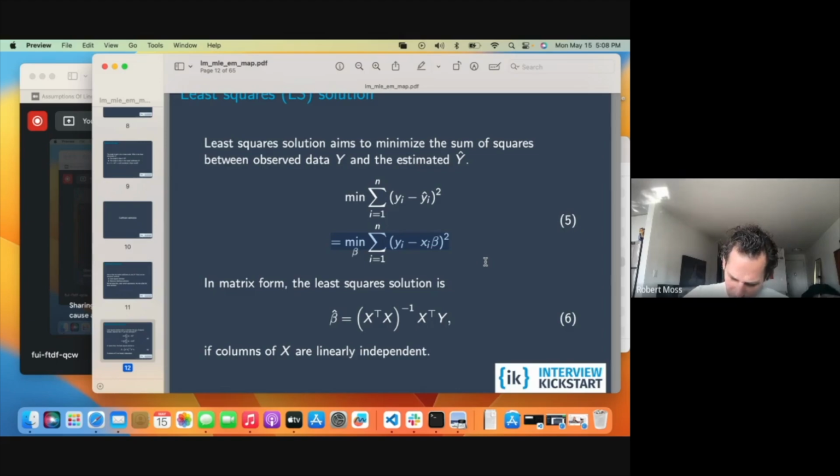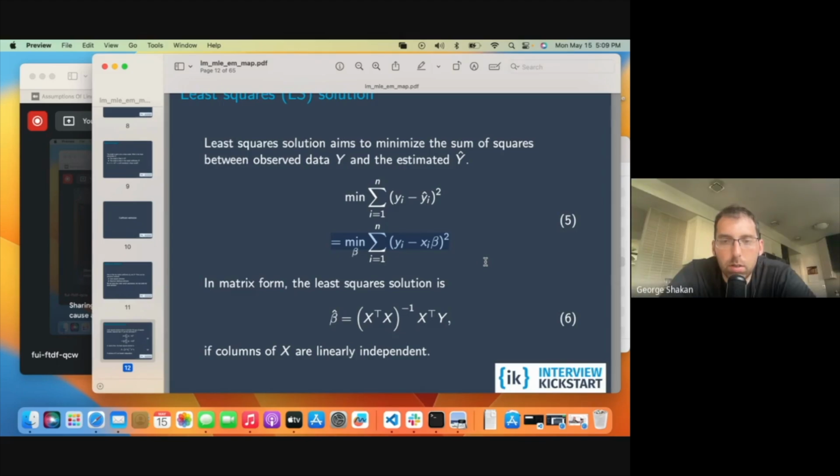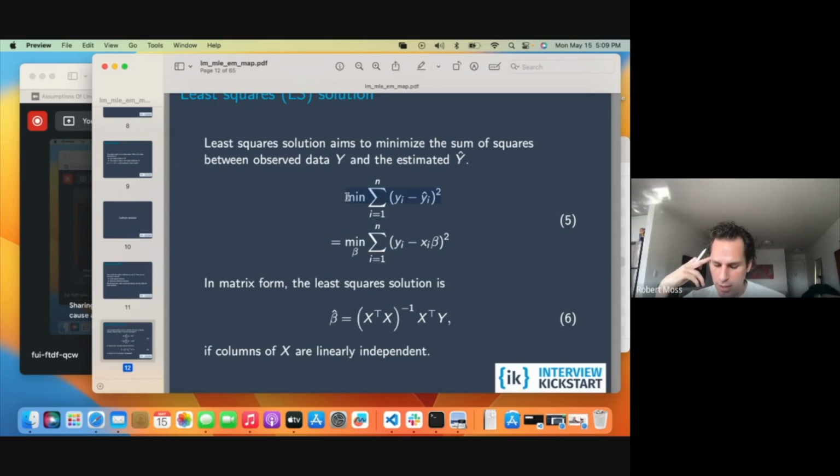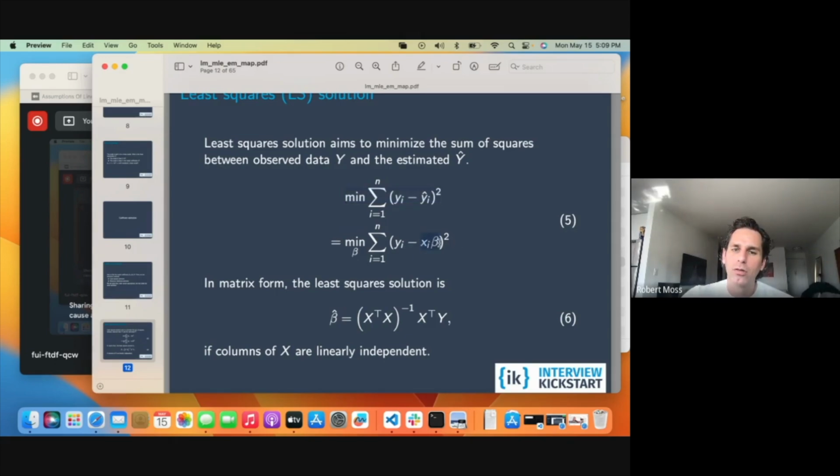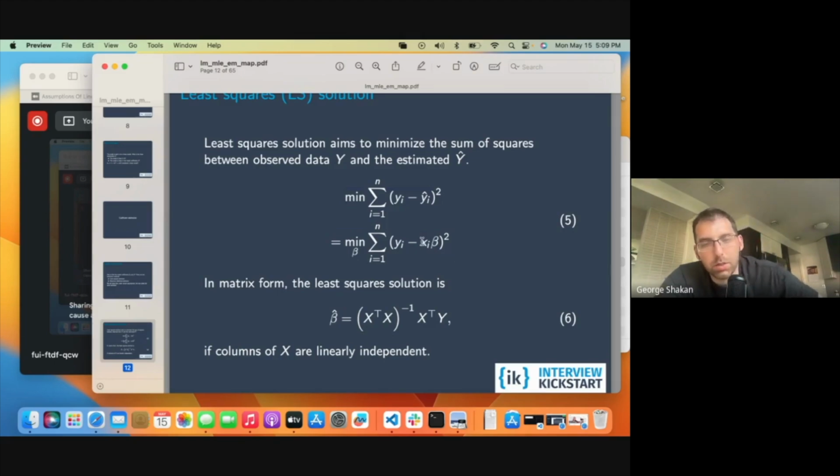How did we write it last time? I'm going to go back to our notes here. We said that the sum of the squares equals the dot product, which is just the transpose of a matrix times itself. I think in our last lesson, it's like the dot product of a matrix. So equation 5, you can write as a dot product of this one. Yeah, that's what we did. We wrote it as a dot product. So it's y minus x times beta. This is the dot product here, this x times beta. It's a little funky.